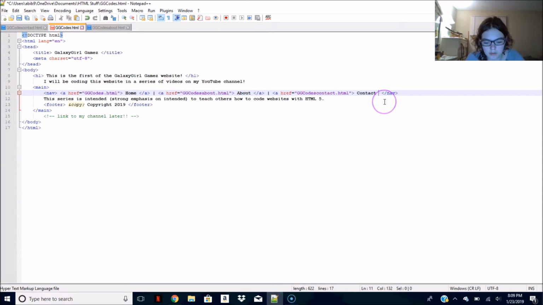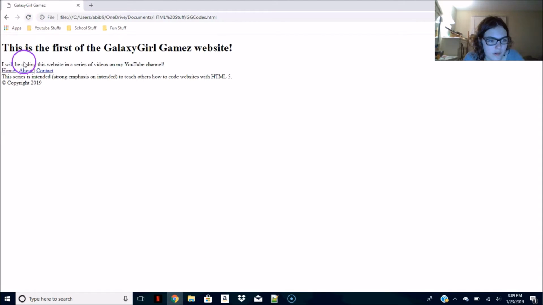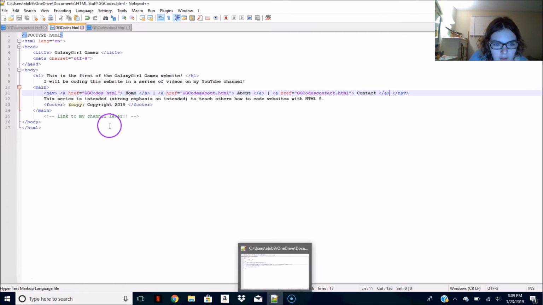So, and then we're gonna close our A tag, and that's our navigation bar. I know that doesn't look like much, but if we go here, look at that! We've got a little navigation bar with clickable blue hyperlinks. No, go away, mail. I didn't ask for you.